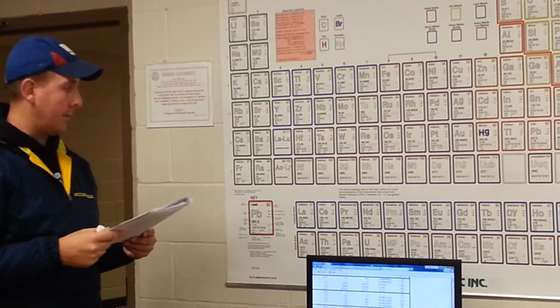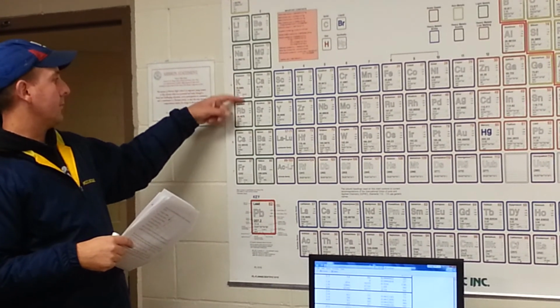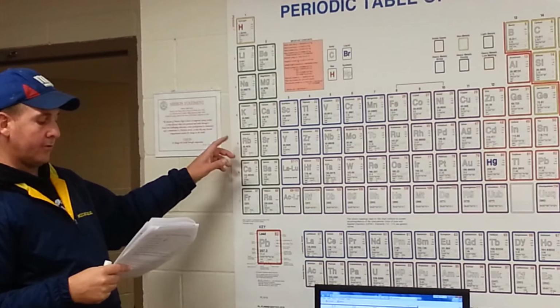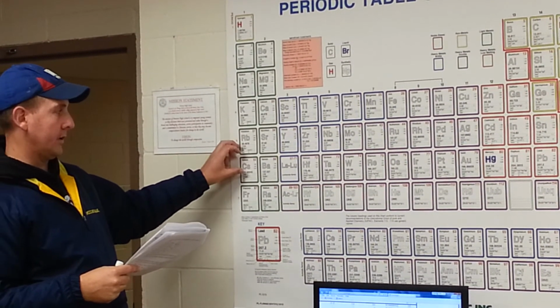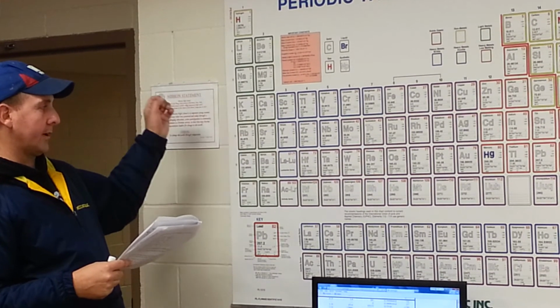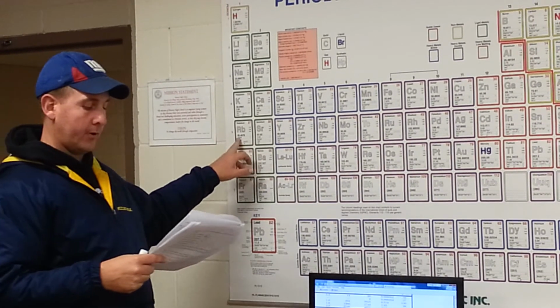All right. So as you get more metallic, you have lower ionization energies and lower electronegativities. So you're getting less ability to gain electrons, less electronegativity, and it's easier to pull an electron away, so you have lower ionization energy. All right. So let's answer those questions right now.